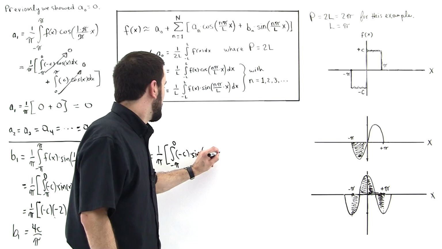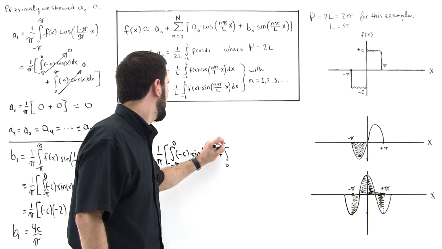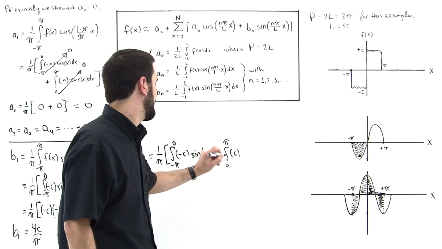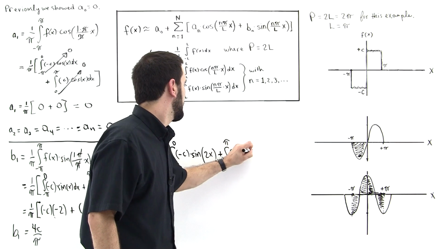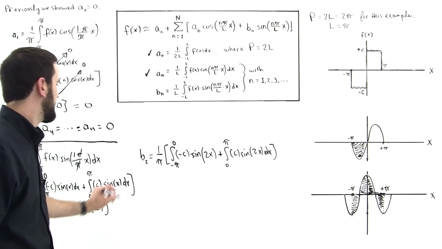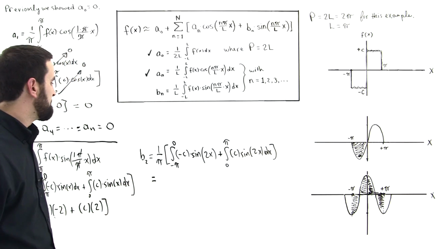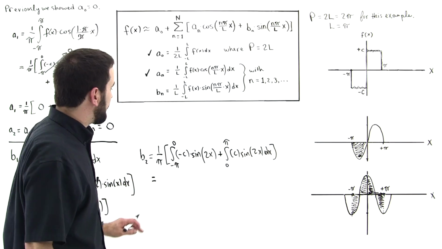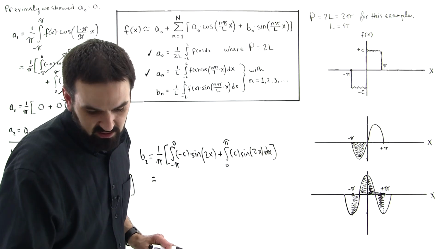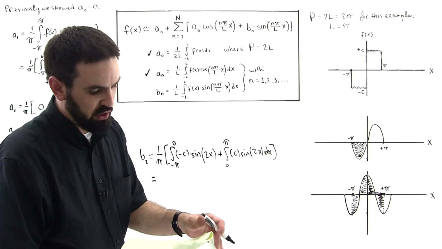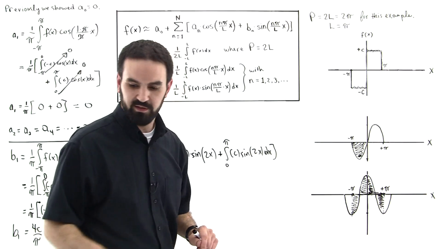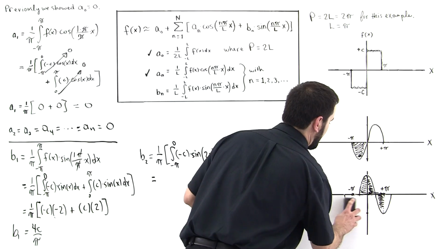Plus, from 0 to pi, c, because the function value is positive c over that interval, times the sine of 2x dx, close bracket. Okay. This is equal to. Okay, now, if we evaluate this integral and this integral, we will achieve, and let me check this to make absolutely sure, for sure it's 0. It is. It will be 0. Now, there's a way to think about this. I'll show you how to think about this. So what we have to do, now we have to break this up.